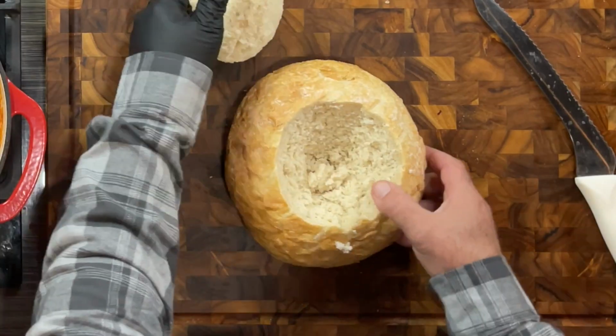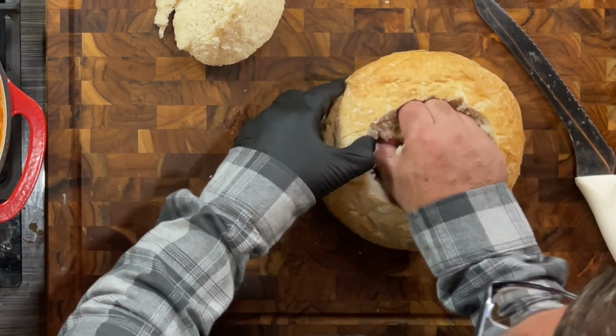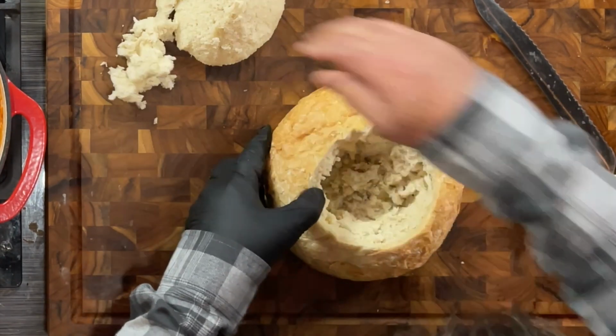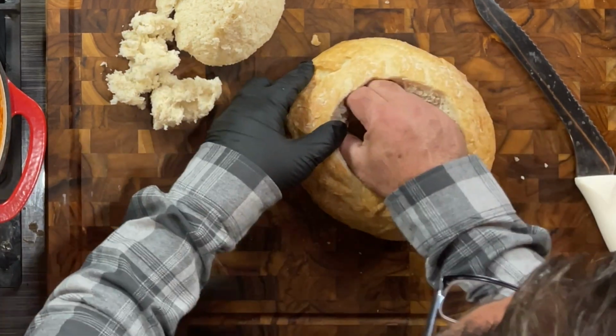Not bad. Now with this inside parts, I'm gonna take them out. I'm gonna create more room, just like that. We'll set it aside. That doesn't go to waste. That right there is money. A nice little opening just like that, as much as you want.